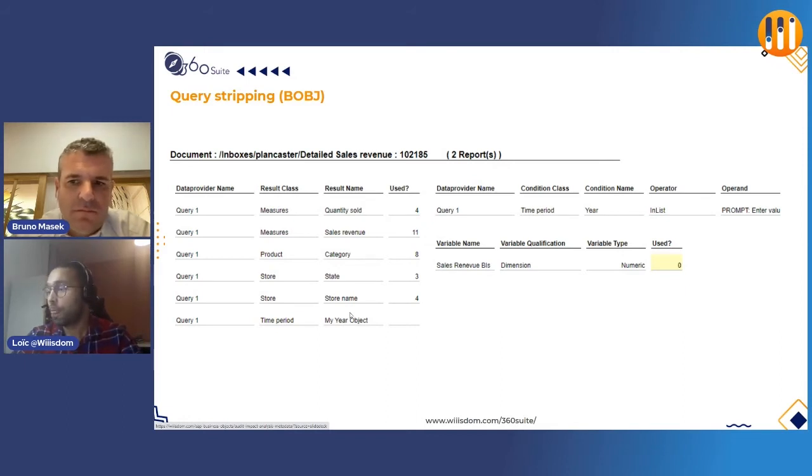So you have a good idea of what is in that report, and you can even see that we have a column named used, and this column provides you an idea if your object is really used or not used in the report itself. So sometimes when you are in a hurry, you can create reports with many objects, but not all of them are really used in the end report itself. So here you can see that, for instance, the first object, quantity sold, has been used at least 4 times in the report itself. So in a graph, in a table. So it gives you a good idea if your report is well designed.